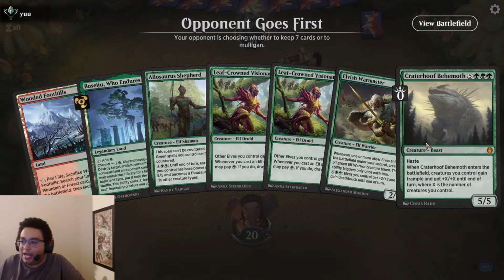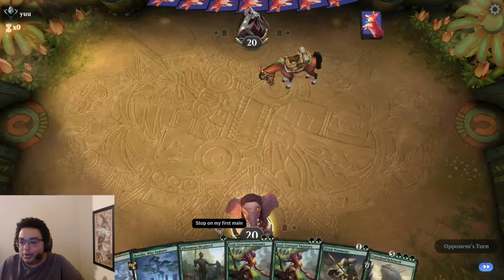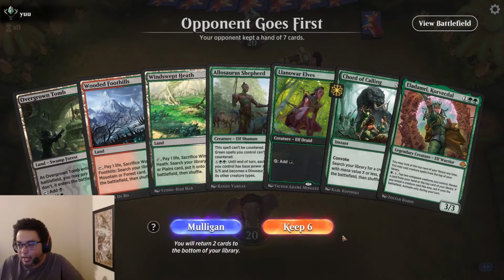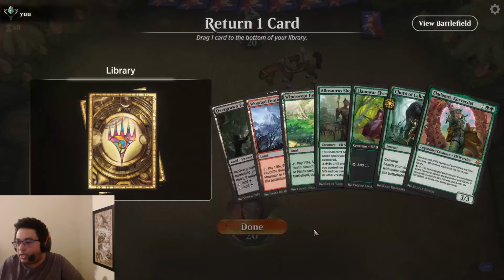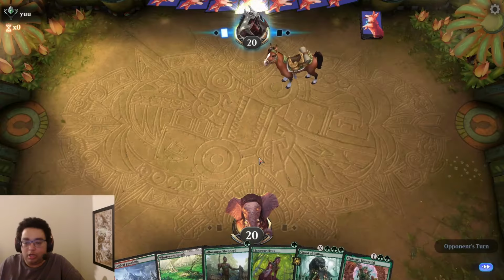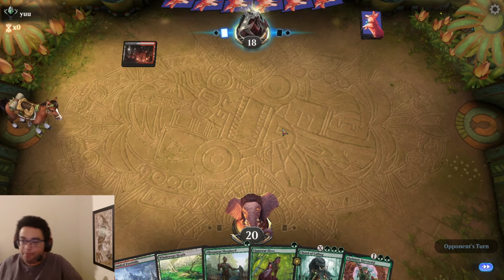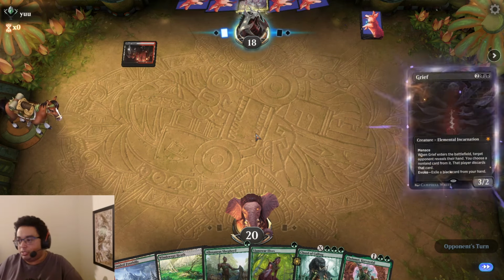Match 2. This hand has the Craterhoof in the opener, which is not what we want to see, and it also has no acceleration. So we will go ahead and mulligan that. This looks good. I think I'll put a land on the bottom, the Overgrown Tomb, just so we can thin a little bit. Blood Crypt. Oh.